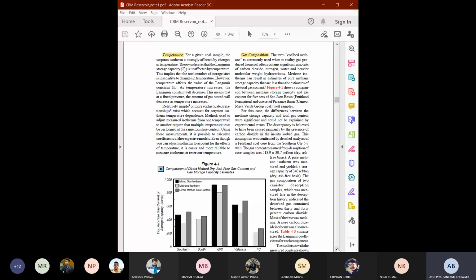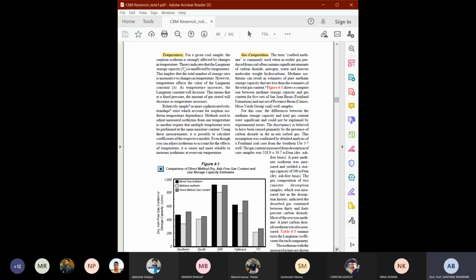If you are not going to fix the temperature, then depending on the pressure changes and the temperature changes, you will not be able to differentiate whether the change in gas storage is due to the pressure only, due to the temperature only, or a combination of both, or whether there may be any other particular parameters or properties of the coal or the fluid dictating it. Okay, so we are changing only one parameter at a time, and it is going to be related to the gas storage capacity.